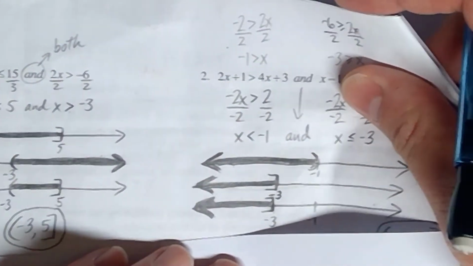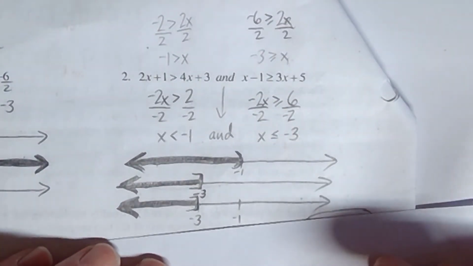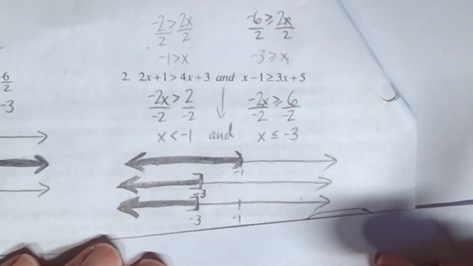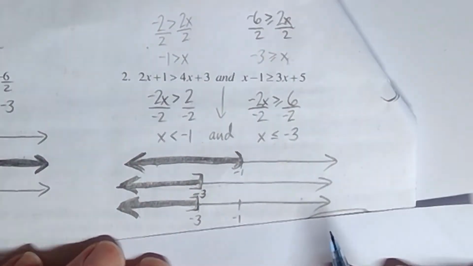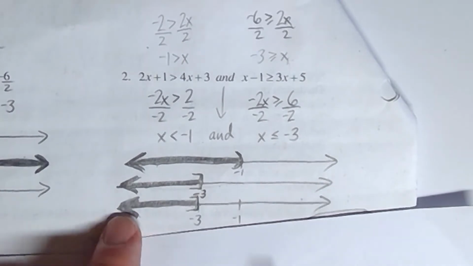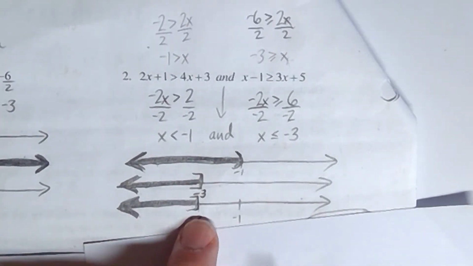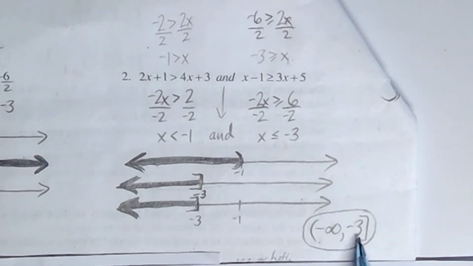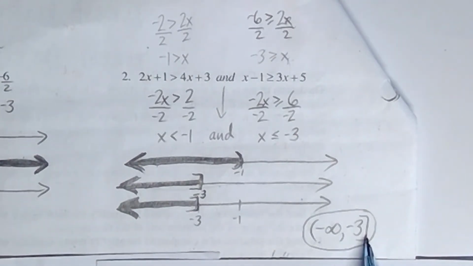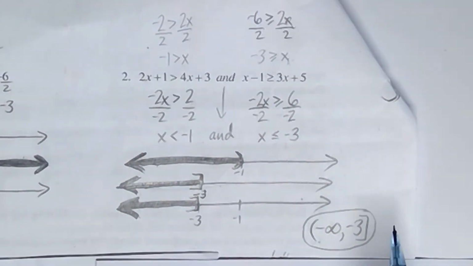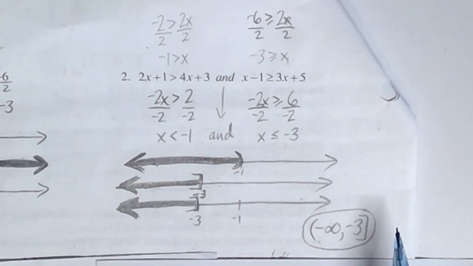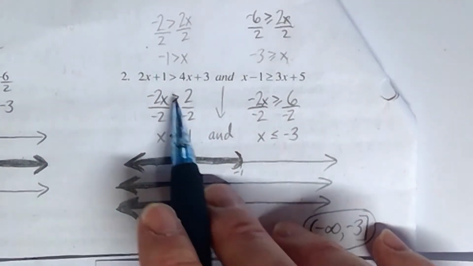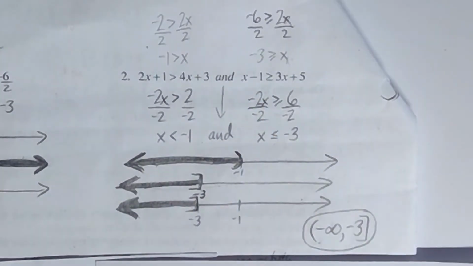Now that I have that final answer, as a number line anyway, what's the interval notation version of the final answer if you put it in interval notation? You go from negative infinity up to negative 3 with the appropriate brackets, as we've talked about as well. Okay? So that's number 2. And that is the word and, what you do when you have two inequalities with the word and in between it. That's what that means.